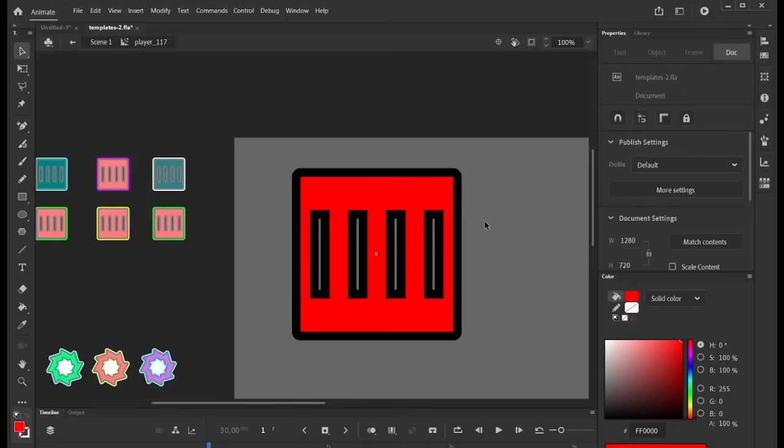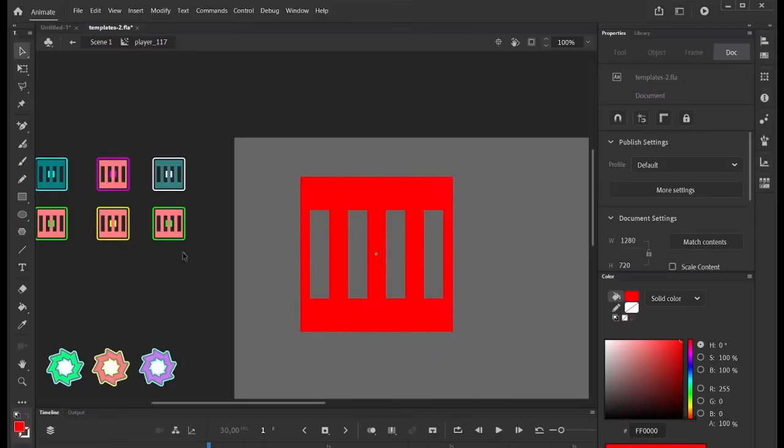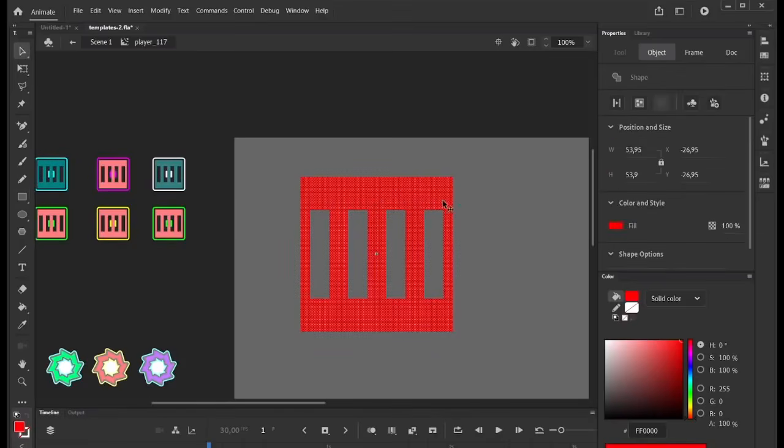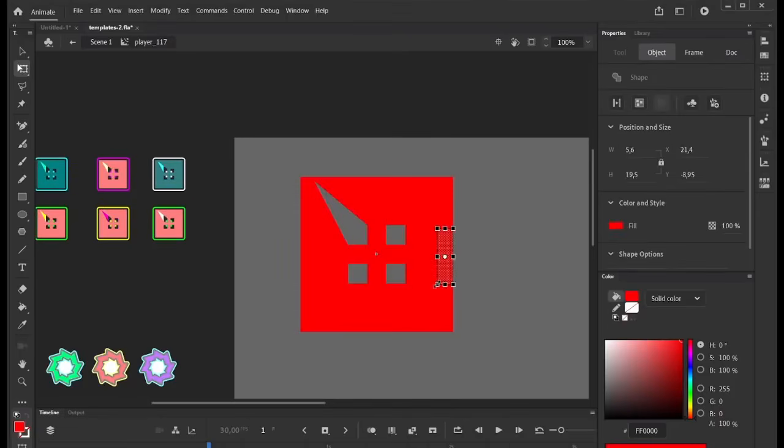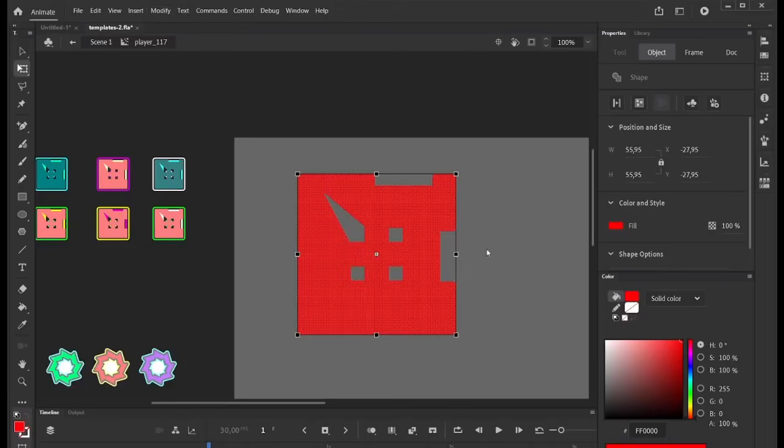Sometimes it will break if you have a complicated shape. Let's see if we can do something that will break. Well, that's not complicated. Maybe this one will break. Anyway, let's say I have something like this, and sometimes when you hit expand fill, I didn't do it now, but it will break and just not work. Then what you have to do is do it in steps. So you expand fill 1 pixel at a time just to get it to the right size.